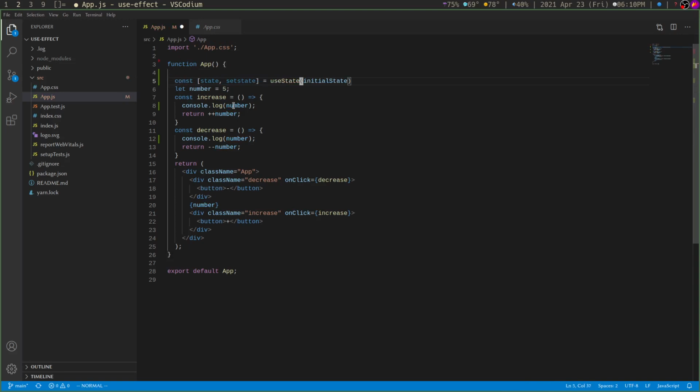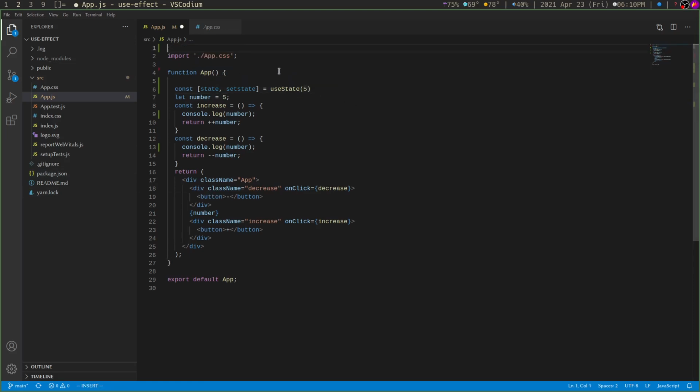VS Code is a very weird tool. I don't like it too much. So let's start this off with the normal 5. I just typed in useEffect, useState, sorry. And normally, yep, here's one more thing that I forgot to do. Import.